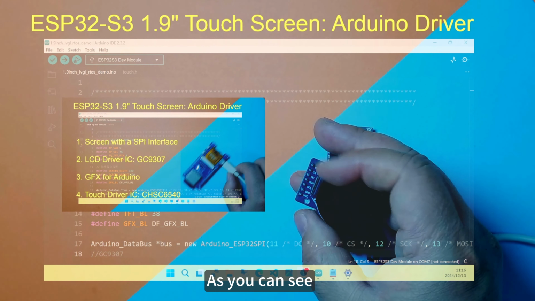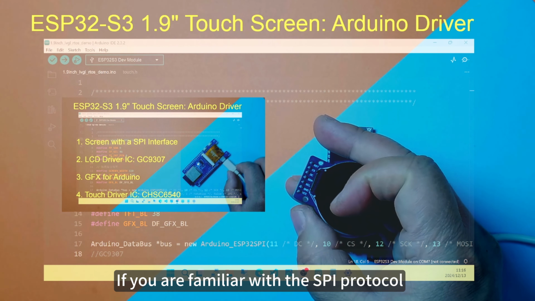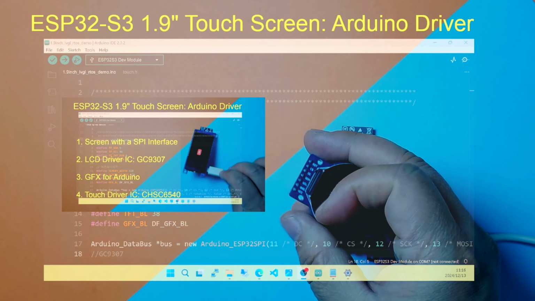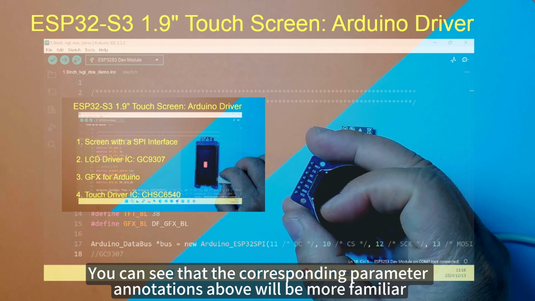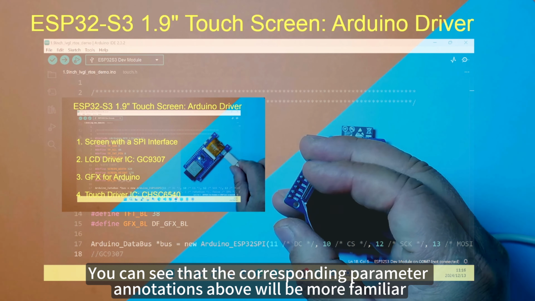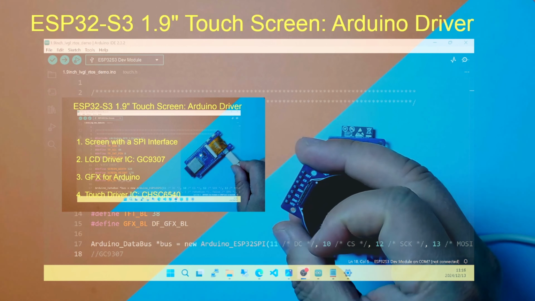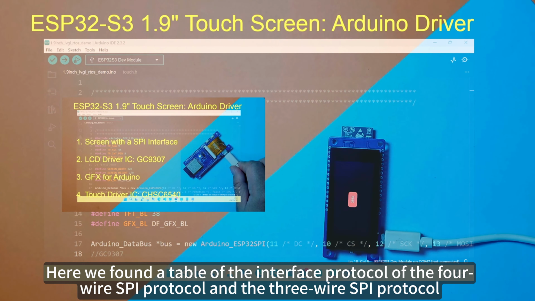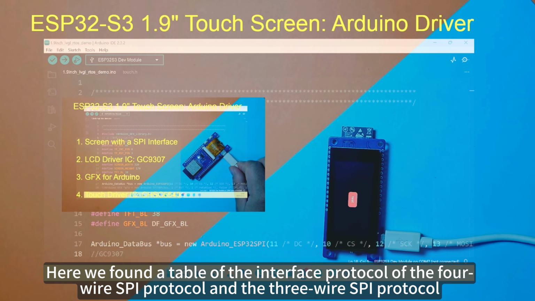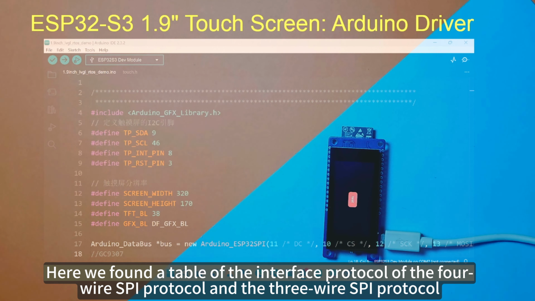If you are familiar with the SPI protocol, the corresponding parameter annotations above will look more familiar. Here we found a table of the interface protocols of the 4-wire SPI protocol and the 3-wire SPI protocol.